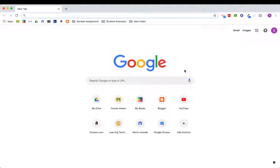So, why should you use Chrome? Well, the big answer to this is that it's just awesome. It does so many things, it makes your life so much better, and a lot of that has to do with just making things easier for you as an educator or you as a person navigating the internet. All the features allow your functionality to improve, and that's what we're really going for, and that's why we should use Google Chrome. Not to mention it integrates with all of the Google apps easily.